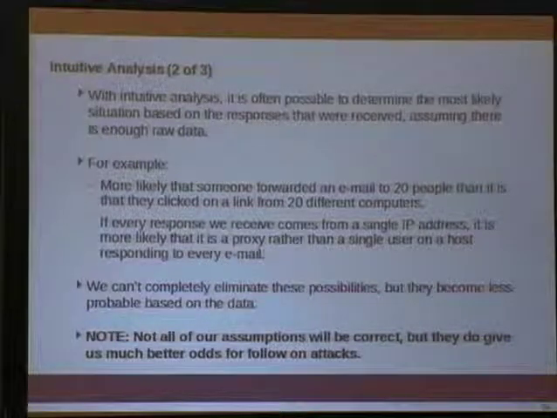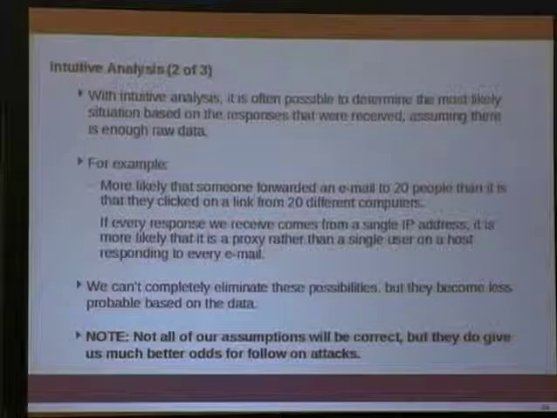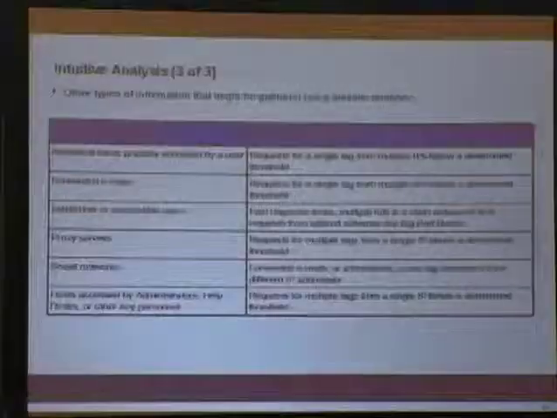Now, not all of our assumptions will be correct. That's a given. But they do give us much better odds for follow-on attacks. So we run a general phishing scheme, and using that information, we build up a spear phishing target. So this is the kind of information we can get.